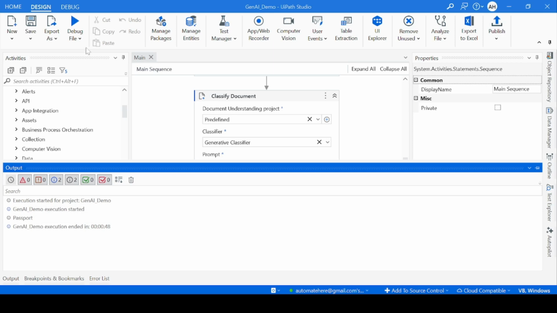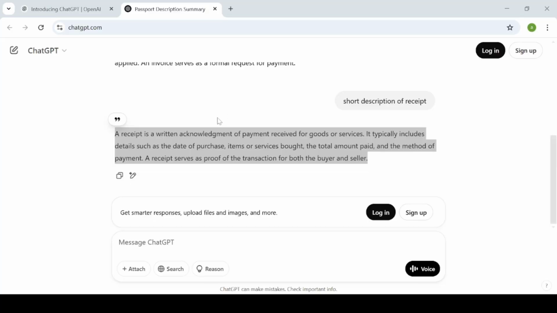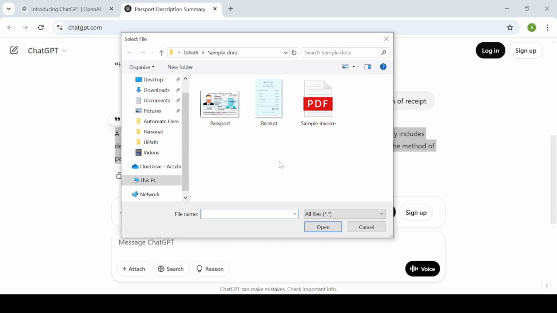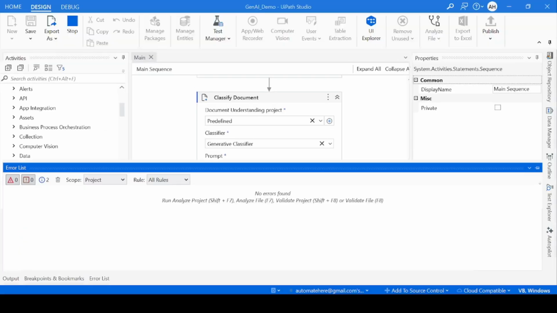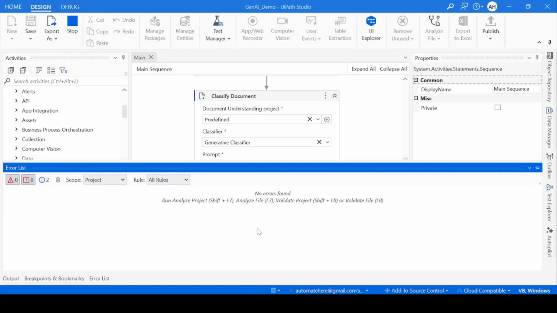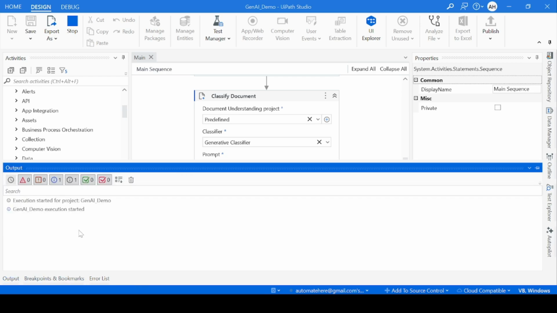Okay, now let's try with some other document. Let's try with a sample invoice, whether it is able to identify it as invoice. Let's open the output.